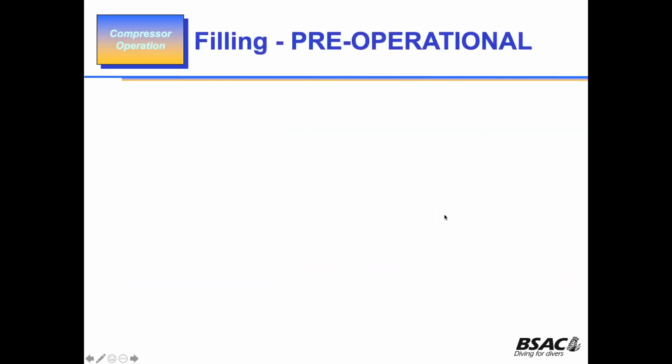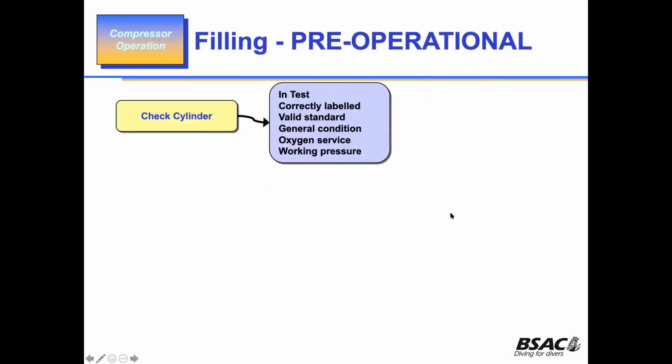Right. Fill in pre-operational. Check cylinder. In test, correct labels, valid standard, general condition, oxygen service, working pressure. Just check those. Now, as a compressor operator, which you're not at the moment, but if you were, I'd say to you, if you don't like the look of that cylinder, don't fill it. If it's not in date, don't have any nonsense. No, you're not going to fill.